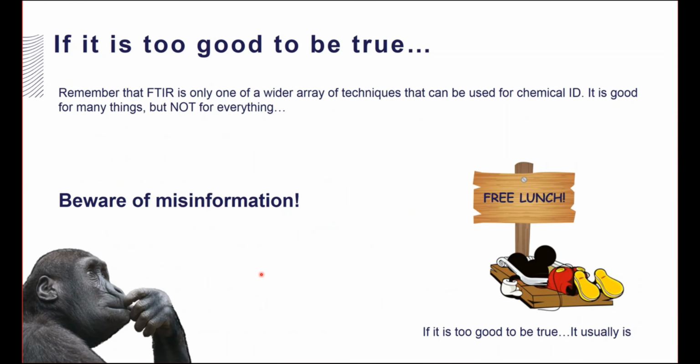But of course, if it's too good to be true, maybe it's not true. It's important to remember that FTIR and all the related techniques are only one of a wider array of methods and techniques that can be used for chemical identification. It's good for many things, but it's not good for everything. So beware of misinformation, and always try to dig into the literature if you are planning on using this technique for any application related to your research field.